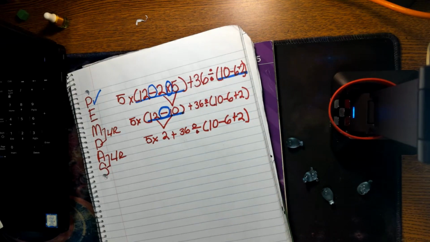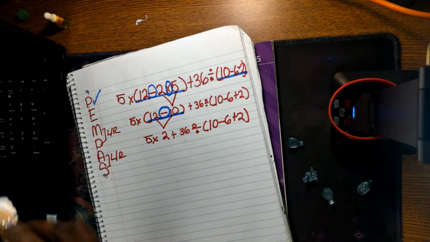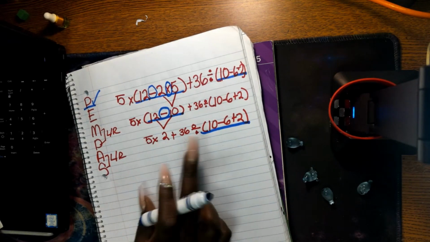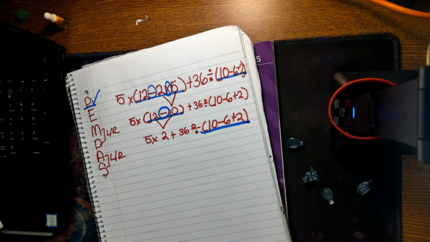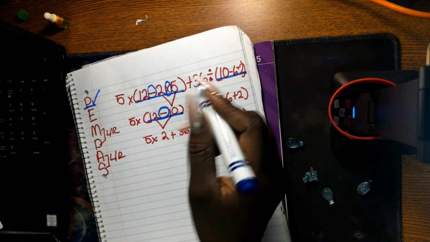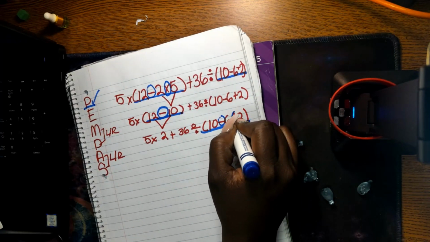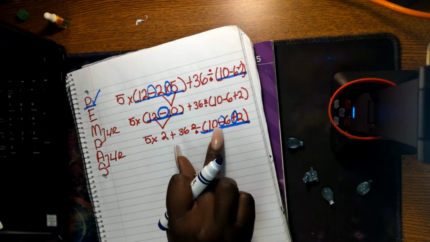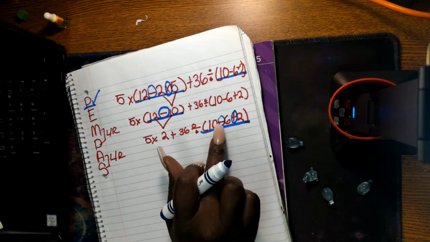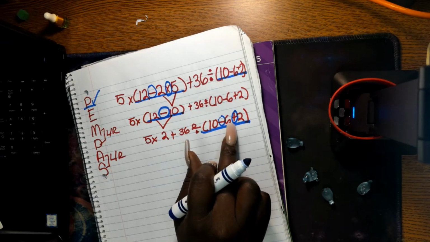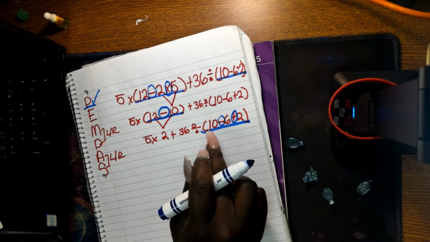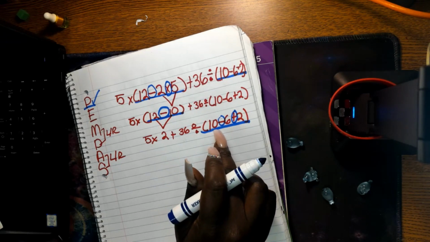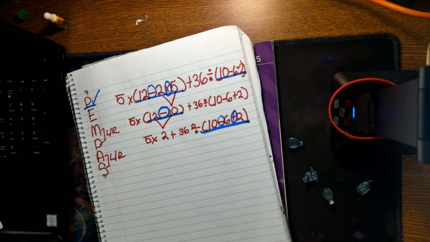But I do have another parentheses. So I'll color that blue. And before I do any of this, I have to handle that parentheses. So I do have 2 operations, which is subtracting and adding, which again, that's from left to right, the way you read. So subtraction came before adding is the reason why. A lot of kids like to do the addition first, but they have to know that they cannot add first before they subtract. So I'm going to do my caret.